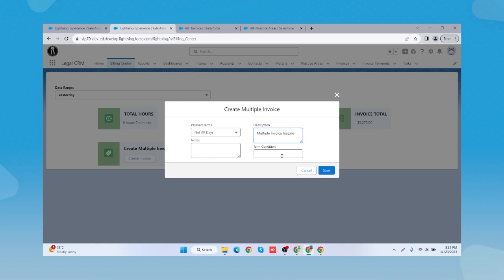Okay, notes and terms and conditions, if you want to fill them, you can. Pay before deadline. Okay, and save.